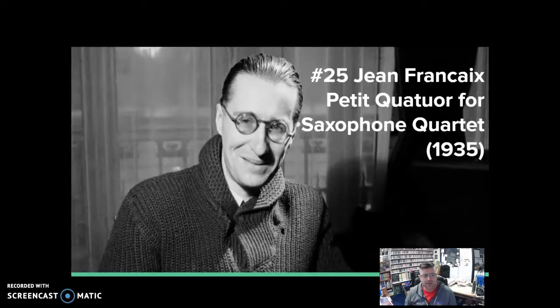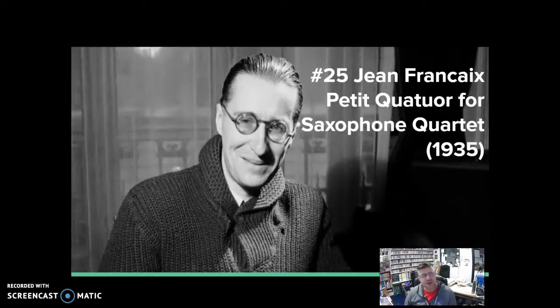You're going to hear some extreme registers. You hear the baritone saxophone go up pretty high and go pretty low, and then you're going to hear the soprano saxophone go up to really high notes. These top notes in the register, that's above the third ledger line above the treble clef staff, we call that the altissimo register. And there are separate fingerings for those and special techniques to get up and play that high.